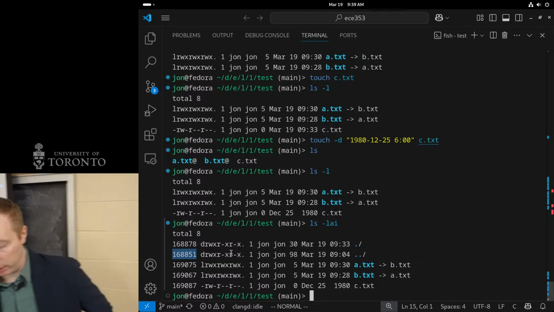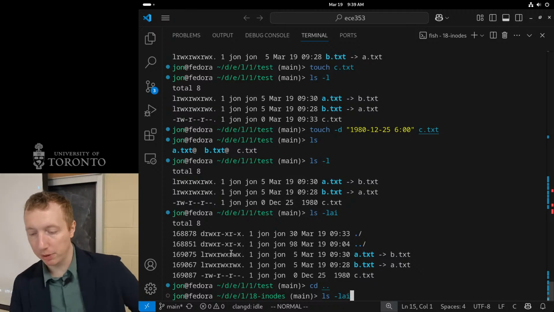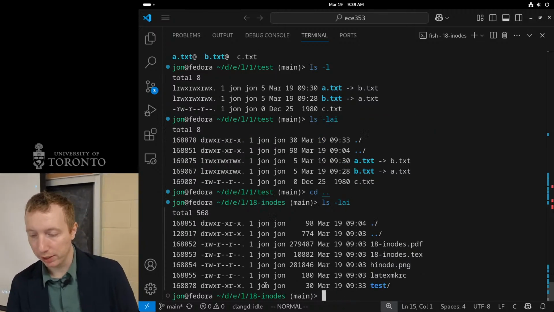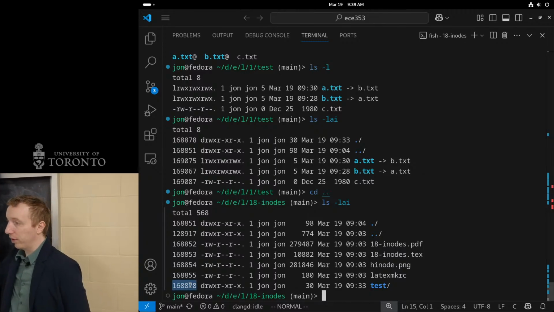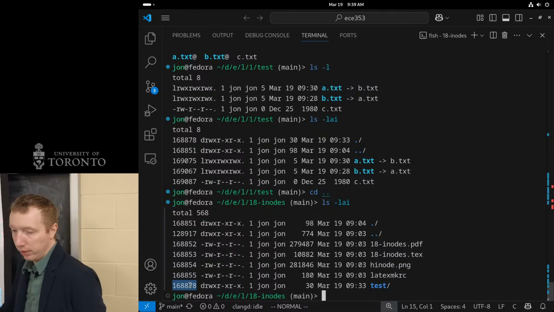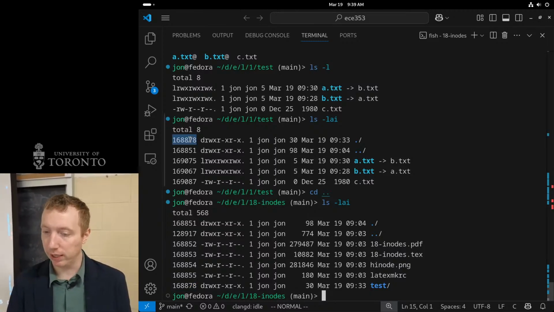So if I go up a directory to the parent directory, I'll see that 78 is what's called test in this directory. So that is the contents of the test directory.